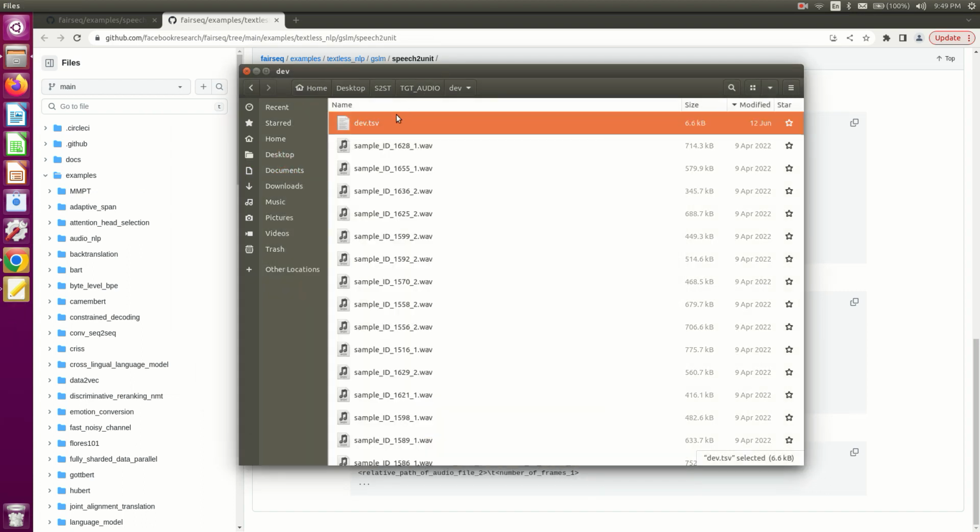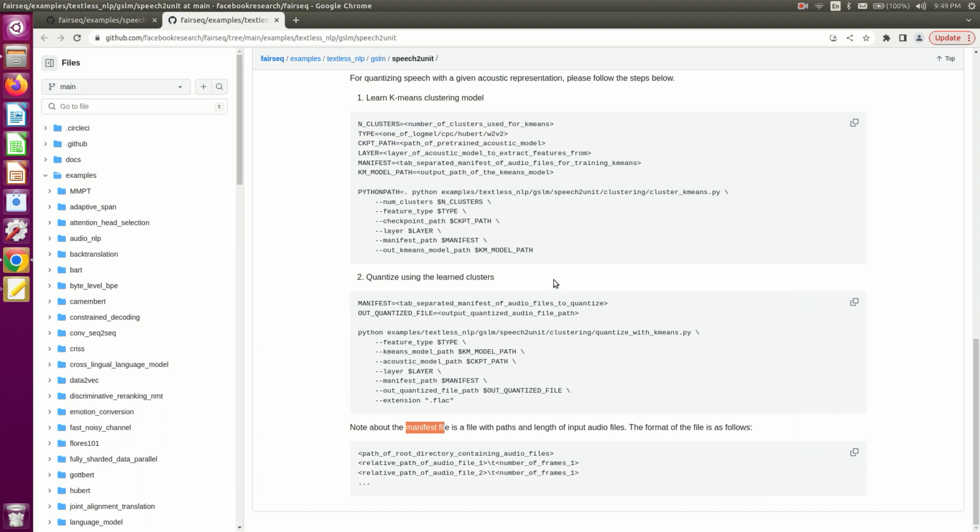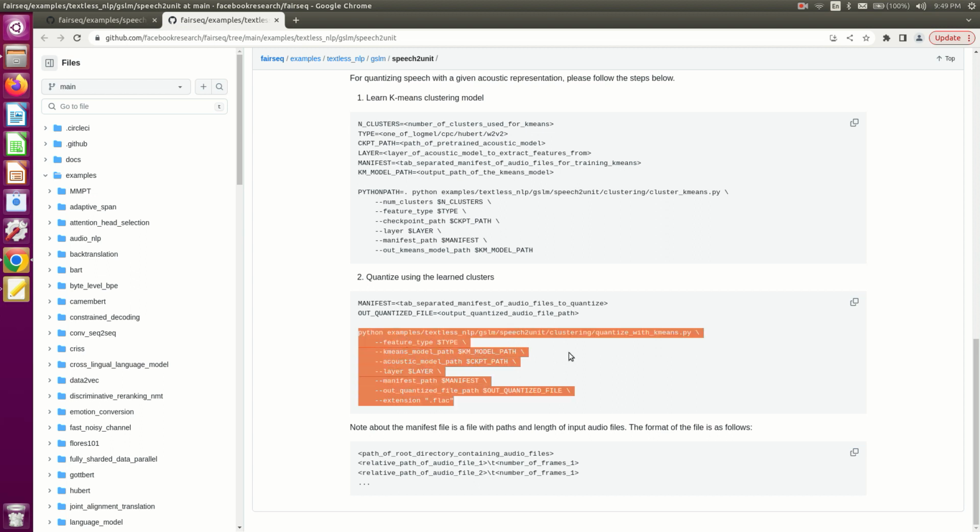So that's what we need in order to create the Hubert discrete units using the Hubert model given the raw audio files. For the sake of proceeding further, let's say we do have a manifest file. Then we can just go ahead and run this command, and we will get the output.